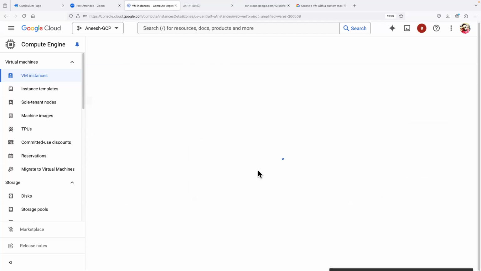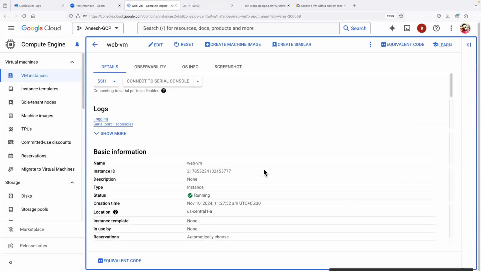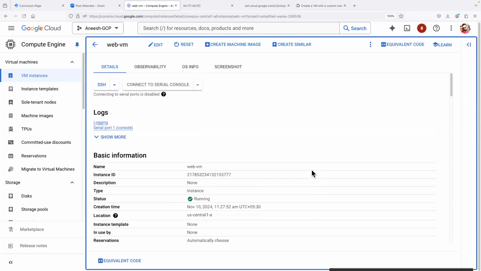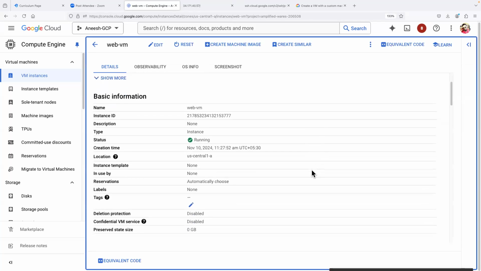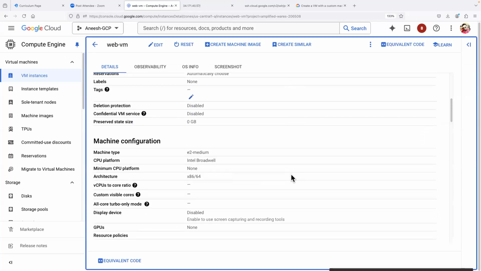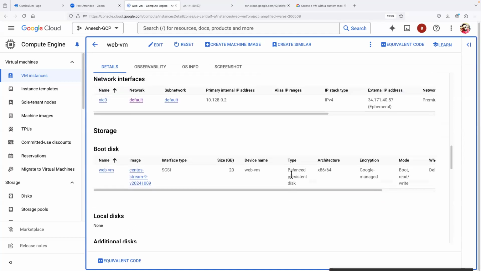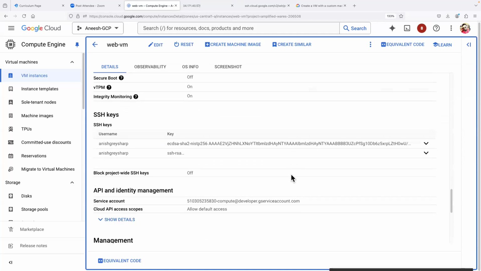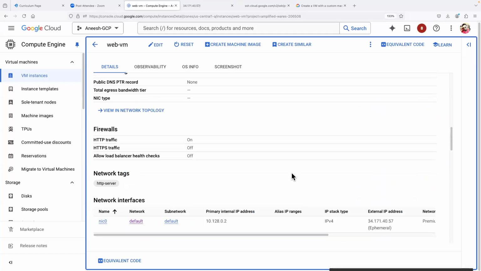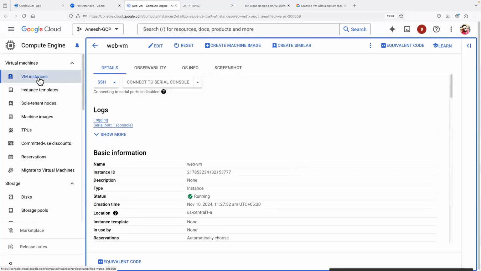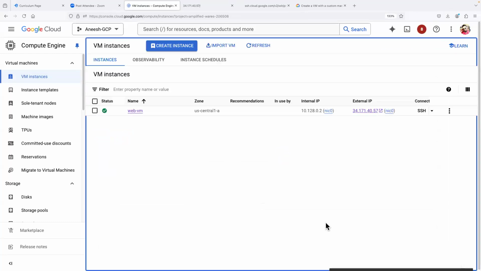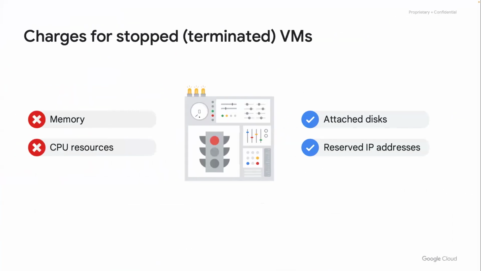I think for the added disk. Yeah, disk. See, while running, you can see there is CPU, memory, storage, operating system. All these things we have selected. All these involve cost. IP address, networking, all these things involve cost. So if you stop the VM, what all costs will be applicable according to your logic? Any more answers?